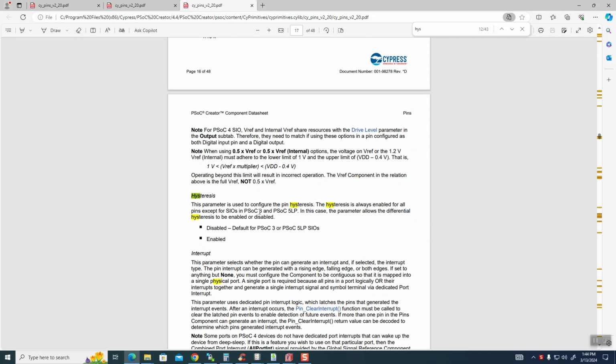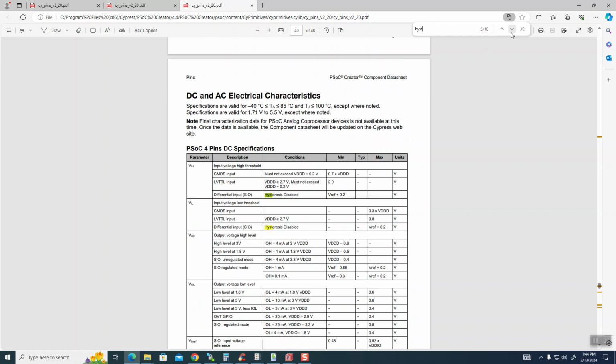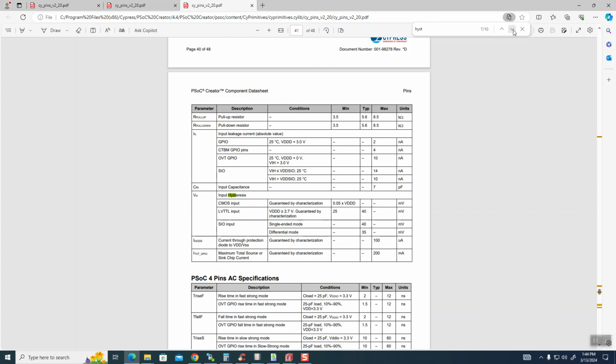This parameter, it's always on, and somewhere it'll tell you what it is, although it's not the differential one. So 0.05 times VDD, so 0.05 times around 5. Anyway, it can be measured.